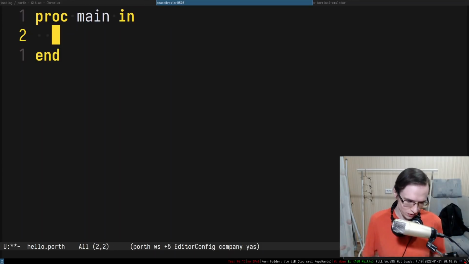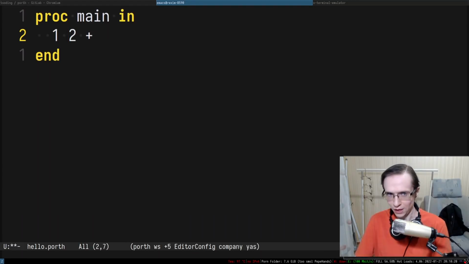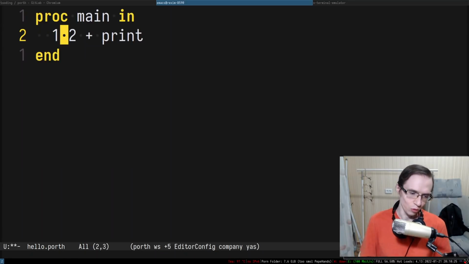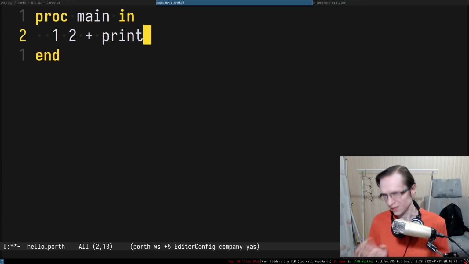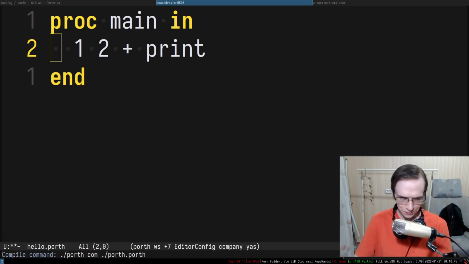Essentially, Porth is a stack-based concatenative programming language. That means that by providing some numbers, you actually push numbers on a stack, and then you can do operations on the top of the stack. For example, plus takes two numbers on top of the stack and sums them up, and then you can print this entire thing, and that will take the top element on the stack, print it and remove it from the stack. That results in this sort of reverse Polish notation. It's kind of difficult to program in at first, but you just have to get used to it, like with Rust, right? So, we can try to run this entire thing.